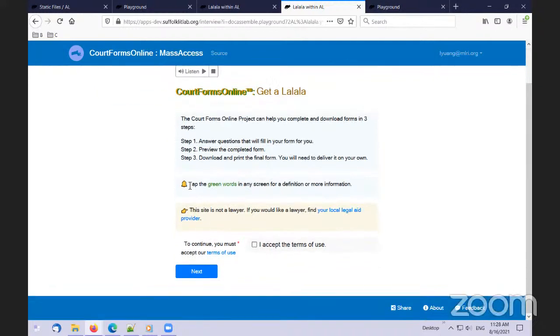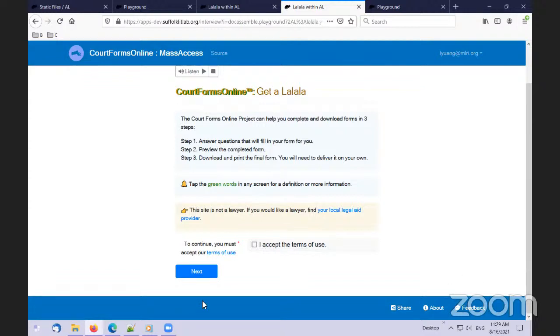Then here I just switched the paragraph. I think this was on the bottom. I switched it up here, and this one is just a reminder, kind of a warning. Now here I just noticed, see, this is green words, but these are not green. So I don't know what's going on here. Just a side note.